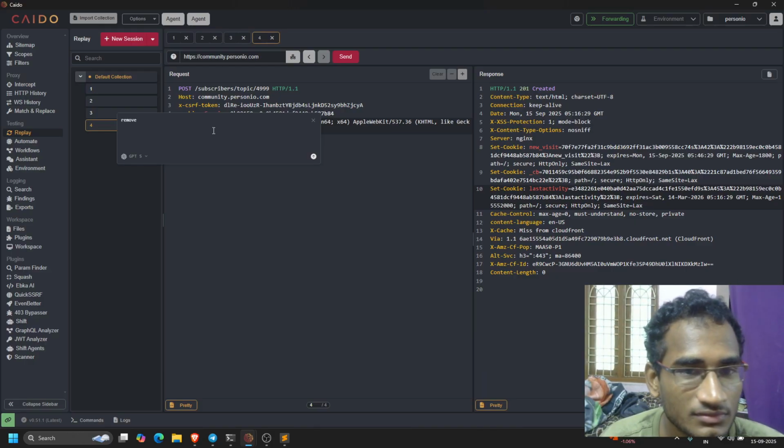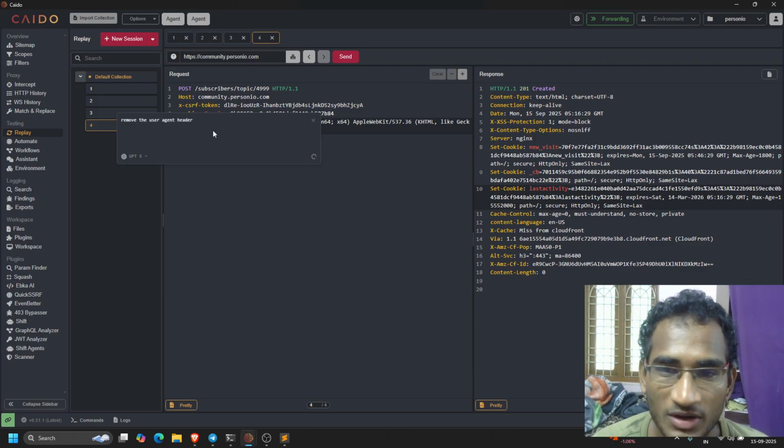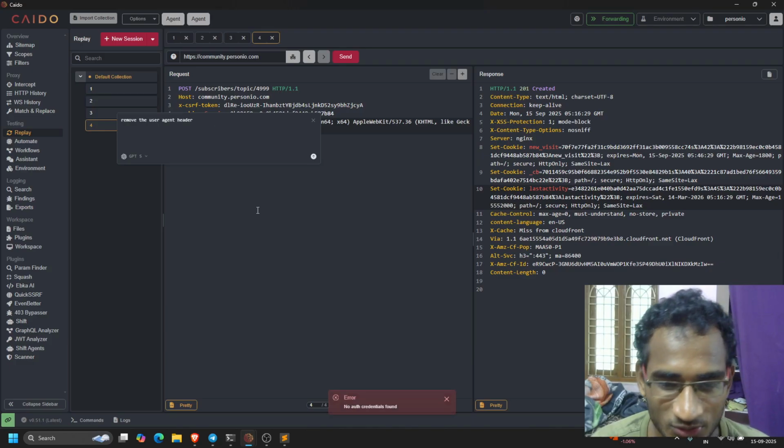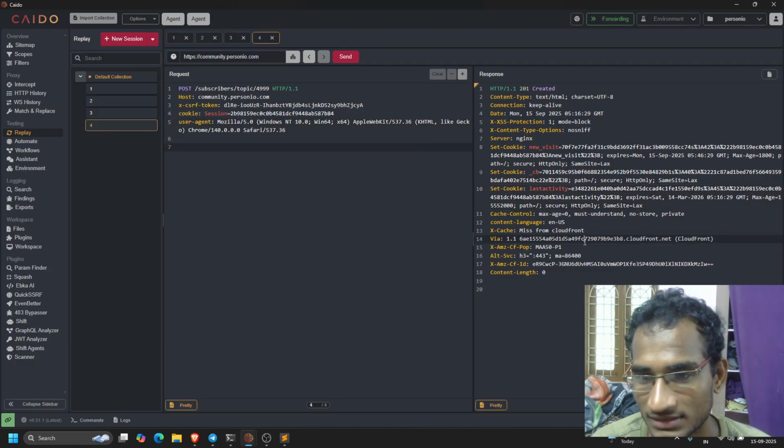Remove the user agent header. It is one of the assistants we can use. No other credentials found. Okay, it's not working like this.